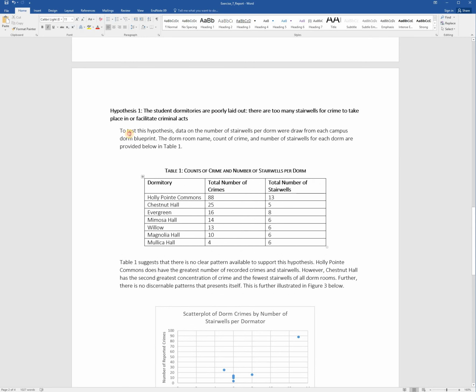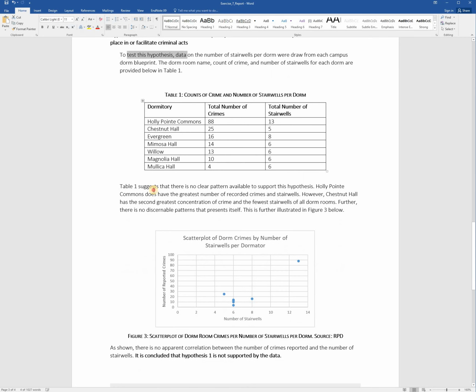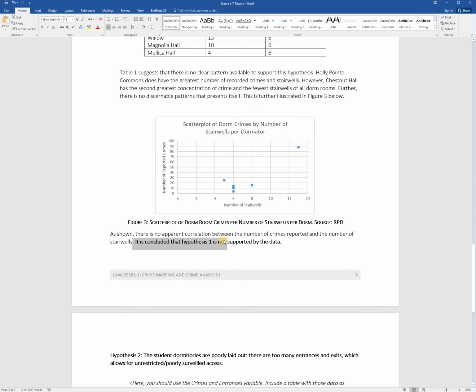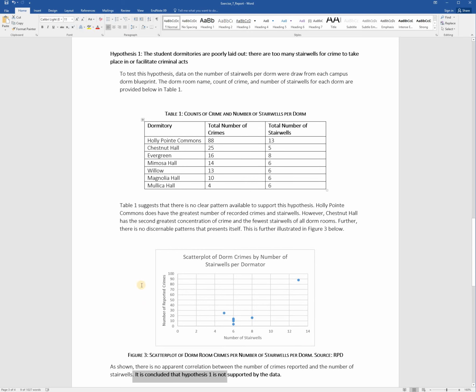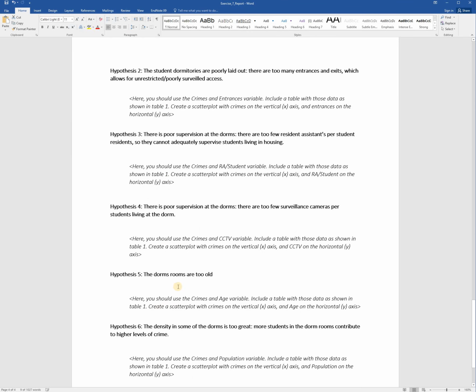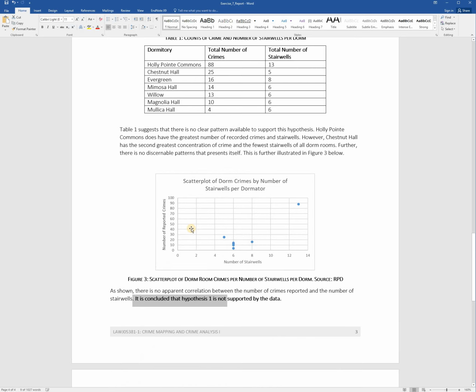And you should also have this kind of introductory text, an interpretation of the table that's succinct, as well as your general conclusion. Right? So you should follow this model here for each of your hypotheses. Right, so I'll return to this, but at the end of the exercise, what you're also going to be doing is, based on the hypothesis, whether you're finding support or not, you're then going to make recommendations for moving forward and trying to address problems at the dorms. But again, I'll return to that at the end of the lecture.